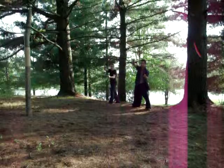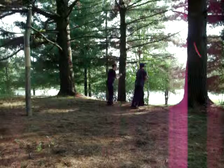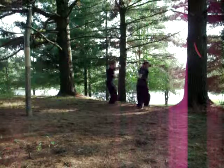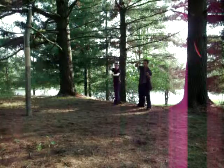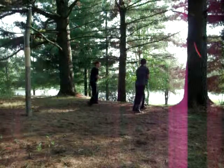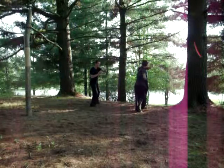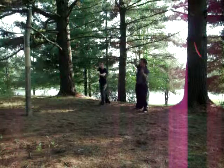Ready? Wipe the sleeve. Good. Crane's head punch. Monk summons corpse, sweep the sea, push them up. Monk summons corpse. Okay. Wipe the sleeve. Crane's head punch. Sweep the sea, push them up. Yep. Monk summons corpse.